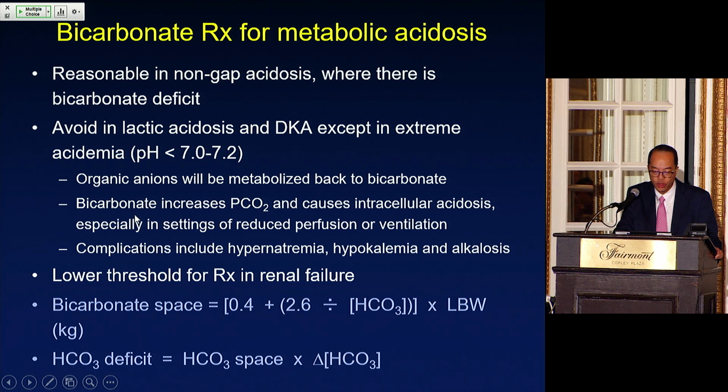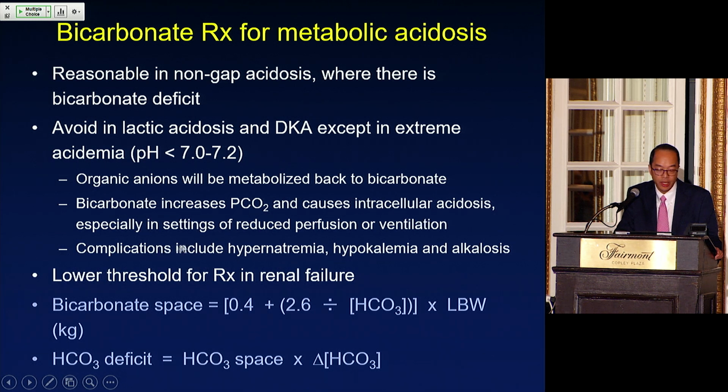Also, when you give bicarb to a patient who's acidotic, hydrogen ions titrate the bicarb and generate CO2, something which is permeable across cell membranes. So in patients that have reduced perfusion, for example a patient with shock, tissue CO2 levels can rise dramatically. The CO2 enters the cell and causes paradoxical intracellular acidosis. So, for example, in the heart, cardiac function might potentially actually get worse with bicarb therapy.